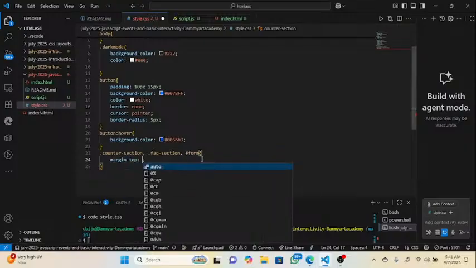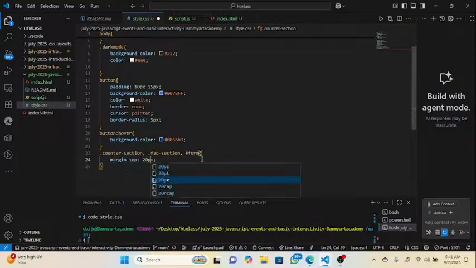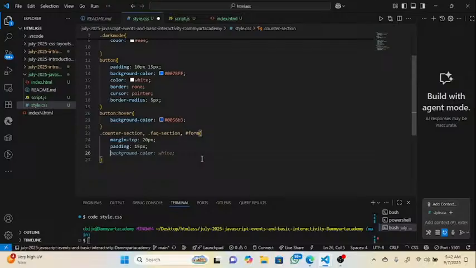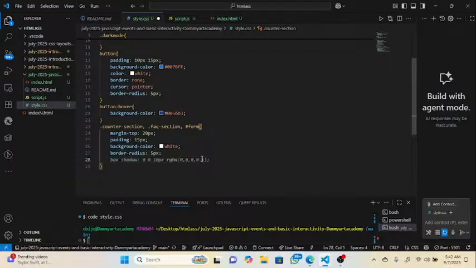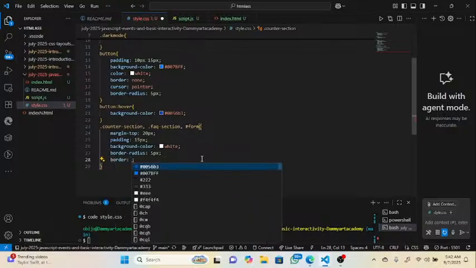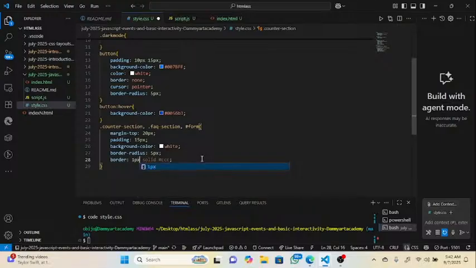Margin top 20 pixel. Padding 15. Whatever it is. Border radius 5. And border 1 pixel solid.